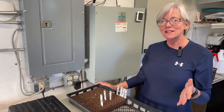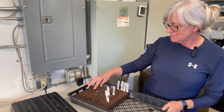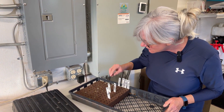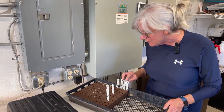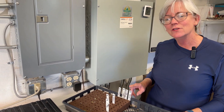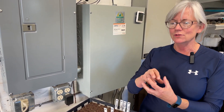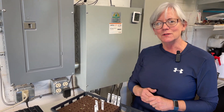I wanted to show you what I seeded earlier before the CSA seeds. I've got spinach — seven rows of that — and then some tarragon, sage, Thai basil, cilantro, dill, and some Genevieve basil, though I prefer Eleonora. I'm also going to trial Napa cabbage — I use Minuet. I've grown it in the summertime and it sometimes gets internal tip burn, and I haven't grown it in the winter for years. I'm going to trial it and see if it works well, and if it does I'll put it in my CSA rotation.